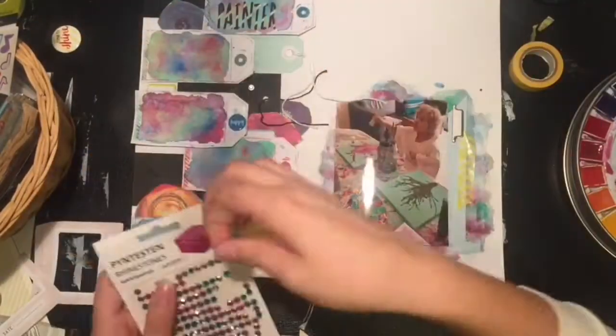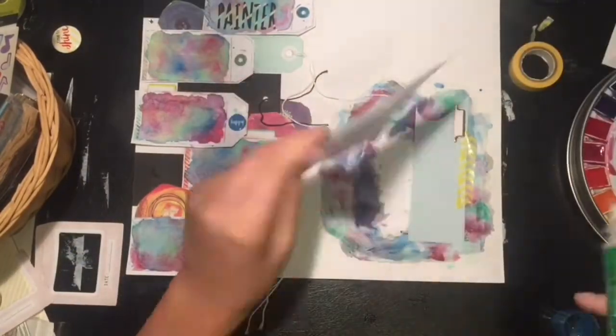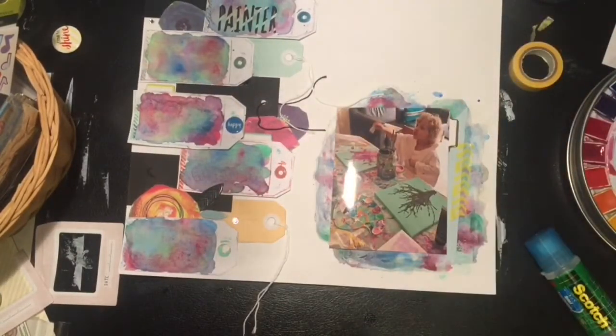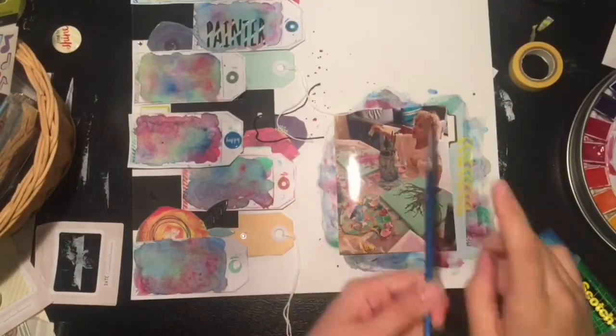That cluster is much better, but I still feel like it needs just a little something, so I'm coming in with some rhinestones and just adding that. And then I'm gluing down everything. So those 2 tabs that I used are chipboard tabs, and they're from the Desktop Waterfall Pack by Becky Higgins.